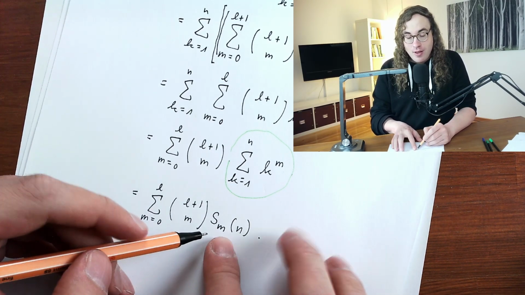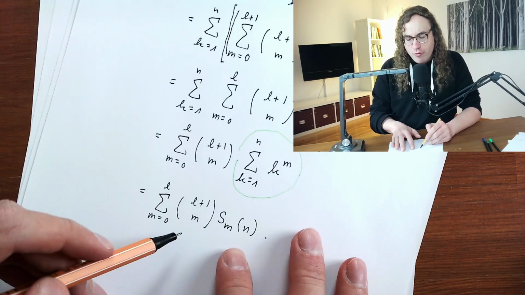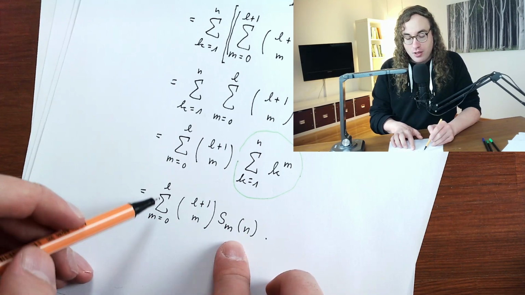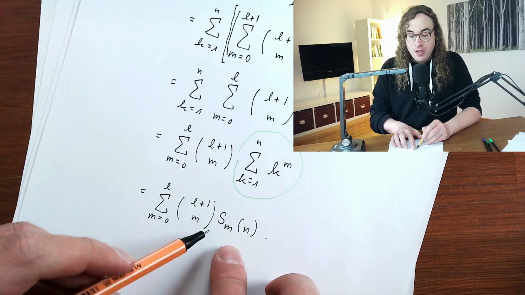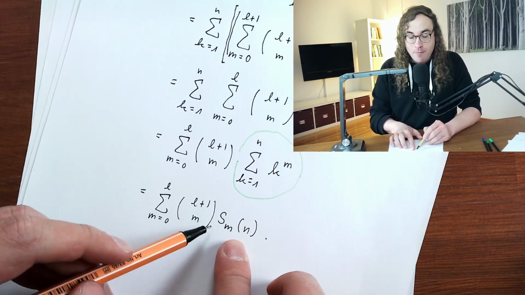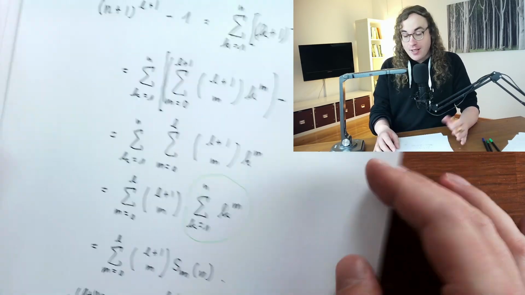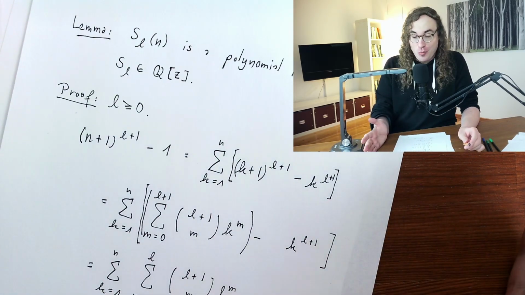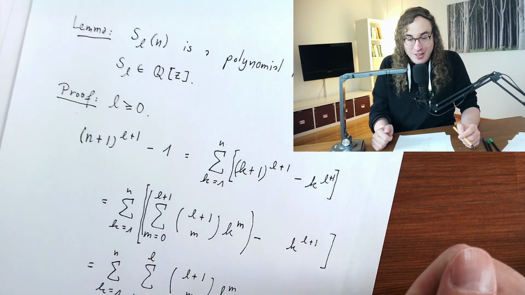Good, but this means in reverse, I can also rewrite all of these terms Sm, like always the highest summand, as a linear combination of these terms. In order for this to work, all I need to know is that the coefficient in front of the highest term in here, which is m equal to l, is non-zero, which, however, it is. So I can always solve this for Sm if I just isolate the highest summand. And of course, we could be more precise here and actually compute what these polynomials are, we just don't need it for the proof. It's completely not necessary.